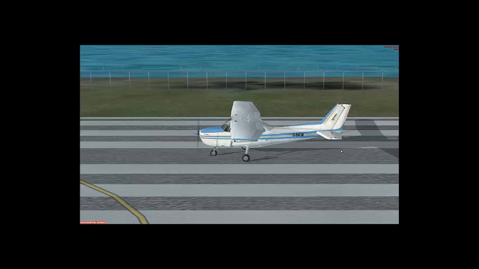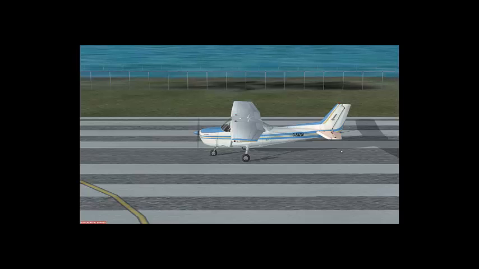Left pedal moves the rudder to the left, which actually causes the tail to move to the right. Then the nose, of course, would go the opposite to the left, and then opposite for the right pedal. You can see the rudder moves to the right, which would force the tail to the left, in turn causing the nose to move to the right.